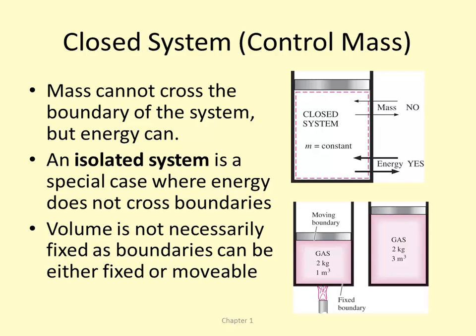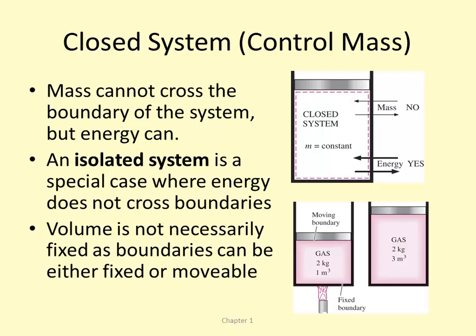Closed system, we have no mass crossing the boundary. So mass cannot cross, but energy can. An isolated system is a special case where there's no mass flow and there's no energy interactions with the surroundings. So isolated systems are not always that interesting to study because not much happens. However, we do look at them when we're talking about entropy changes.